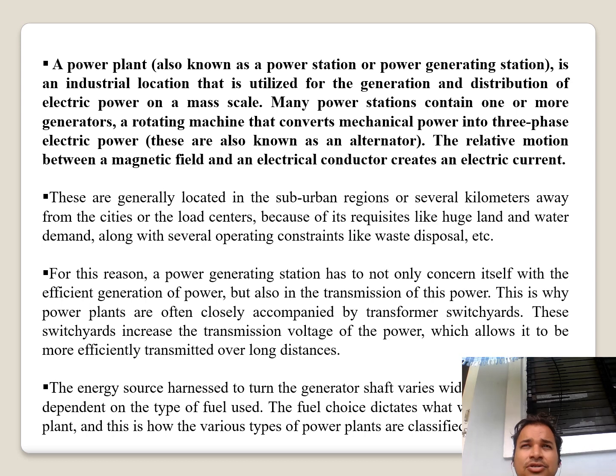coal. In case of our hydroelectric power plant, the fuel that we use is not exactly a fuel, but it is the water that we use. And in case of nuclear power plants, the fuel that we use is nuclear energy, the enriched uranium source, uranium-235 with atomic number 92. Uranium is an element that has atomic mass 235, and its atomic number is 92. This is used to generate electricity.